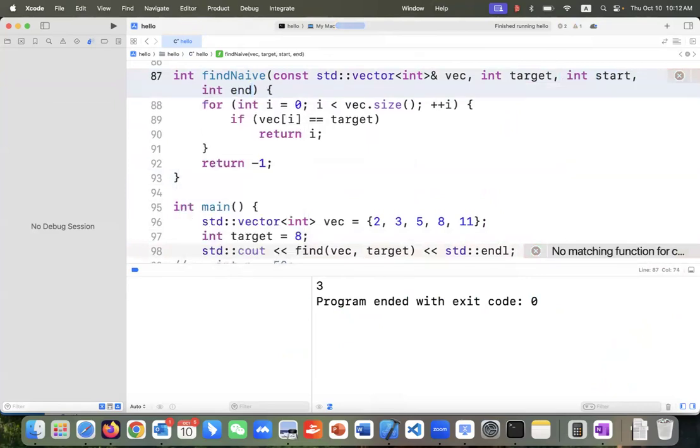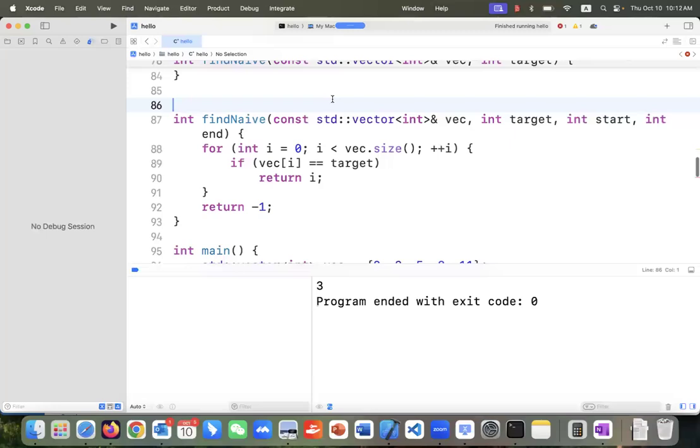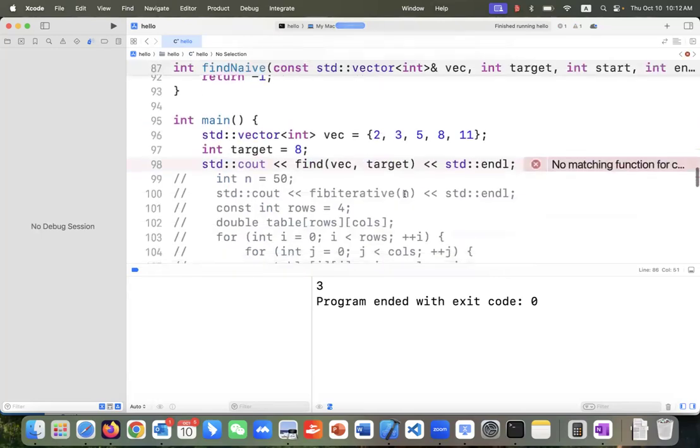This is the range we want to search, right? Find target in the vector in the range of start to end. So we can give it a start position, which is 0, and end position, let's call it size - 1, right? This is the last element. We search the whole space.